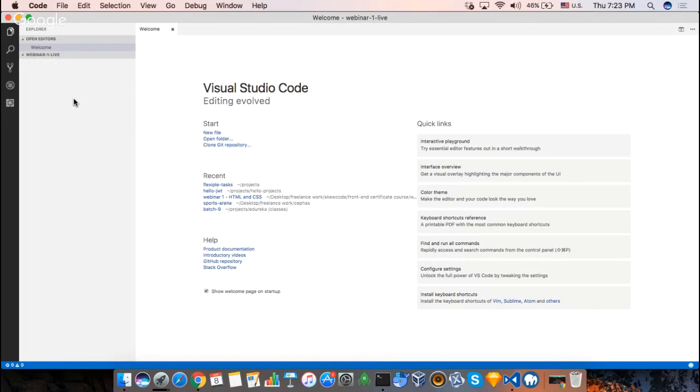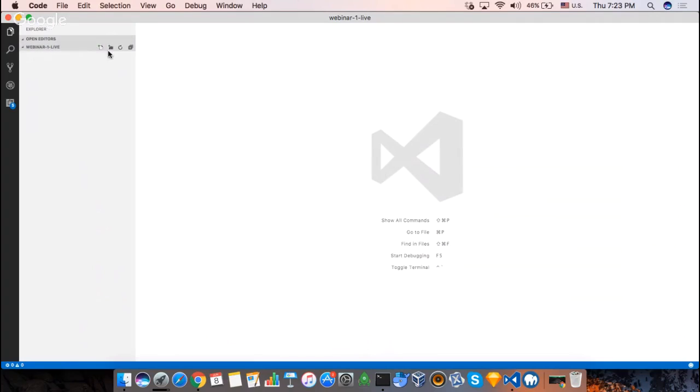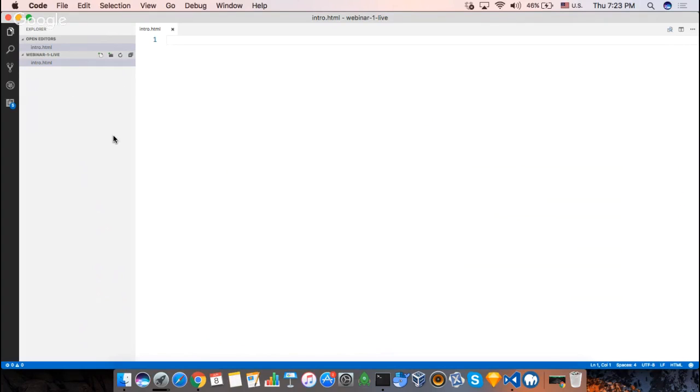I'll create it, I have to click here to create. I'll call it intro.html. Let's see some of the basic HTML tags and how to write an HTML page. First of all, an HTML page ends with the .html extension. The first thing that will be there on an HTML page is plain text. You can use any editor to type it out.